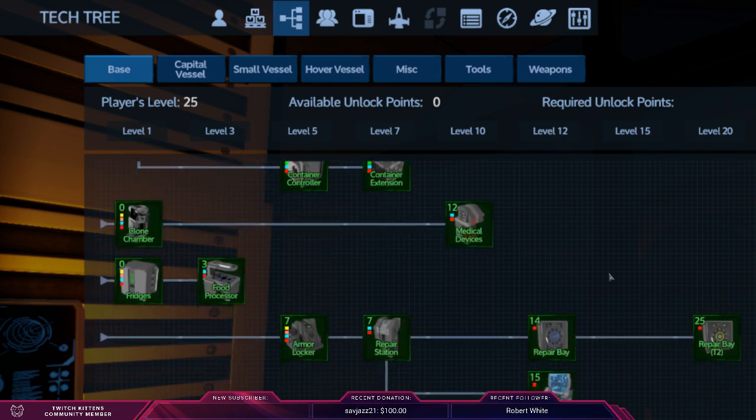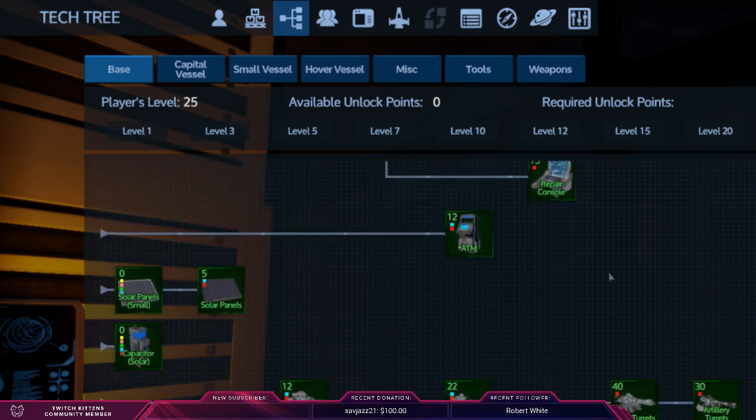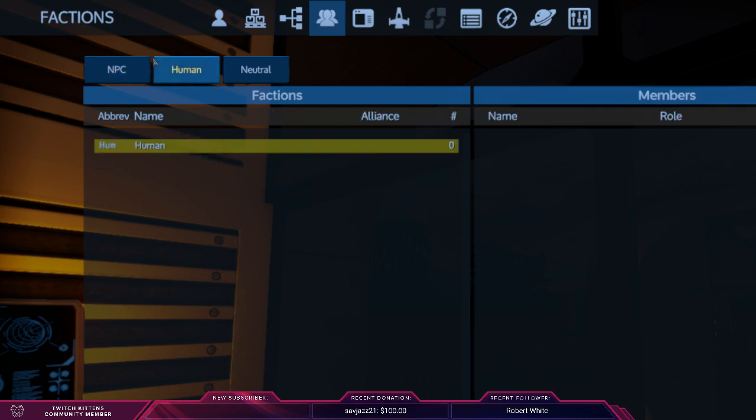So how long is your break, Knoth? I love that ATM machine. There's my faction points. Oh, I'm unfriendly with the Xerox.